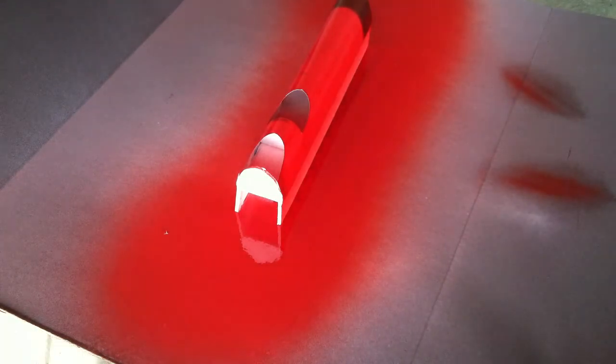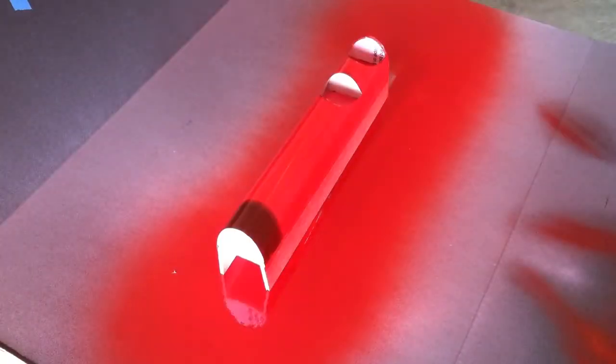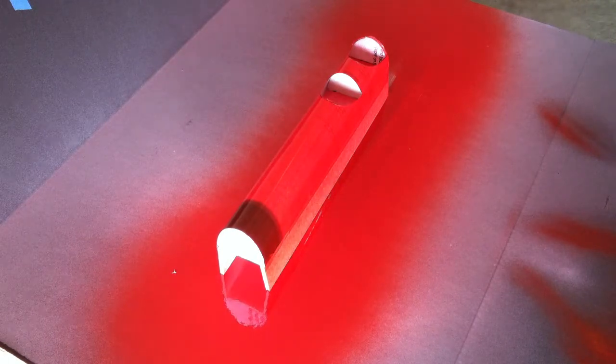I'll let it dry and I'll do a second coat in about 20 minutes. All right, I'm doing the second coat right now. Actually, it wasn't 20 minutes. I kept checking the paint and it dries pretty quick if you're doing it outside. So it took almost 15 minutes. So right now I'm doing the second coat.